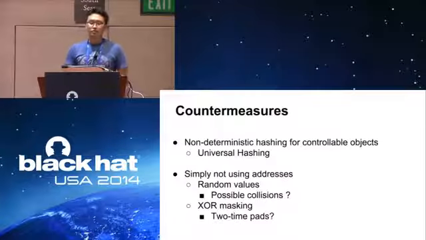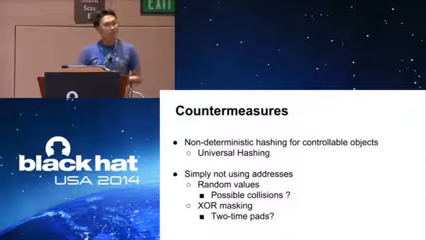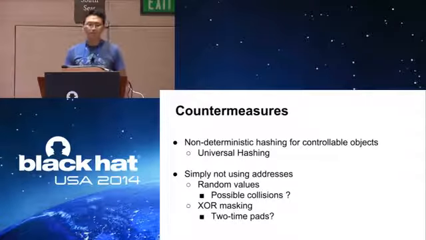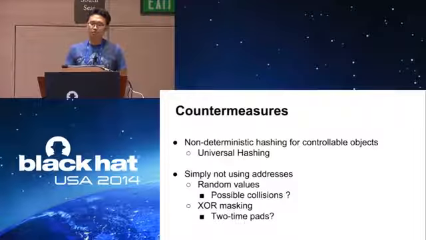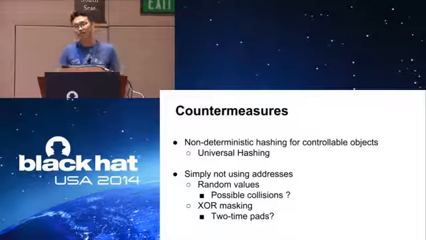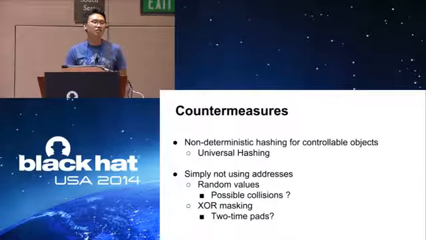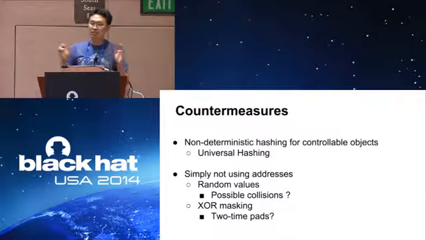So how do we actually stop these attacks? The first cause of this attack is that the hash function is always deterministic for a controllable object. And a controllable object means a string object or number object. You can think, why not? We always need deterministic hashing for this because it must be fast. Like if you use simple hash functions like an integer hash, that is always deterministic. If you give the same key, the return value must always be the same. But sometimes this is not really good or secure.